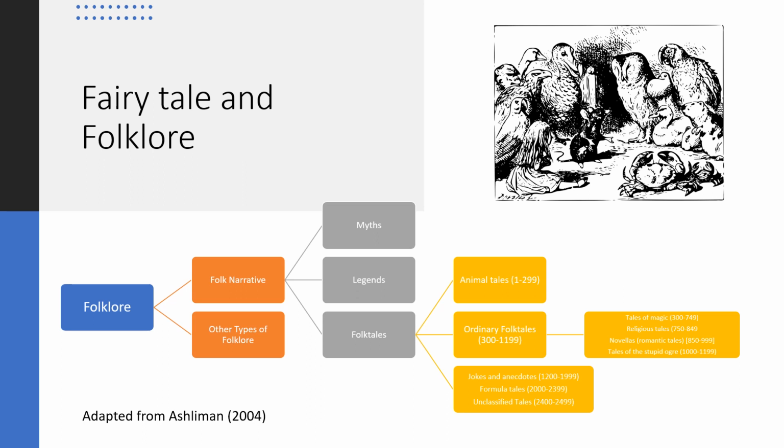So that's why it is a little bit tricky to actually classify fairy tales, and scholars seem to at some point have agreements, but at some other points they seem to be disagreeing over, for instance, how to classify fairy tales, like what is actually the place of fairy tales in the folklore tradition. Okay, so I think my presentation has come to an end.